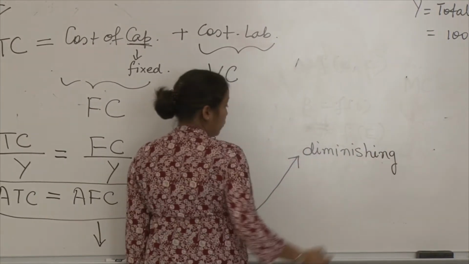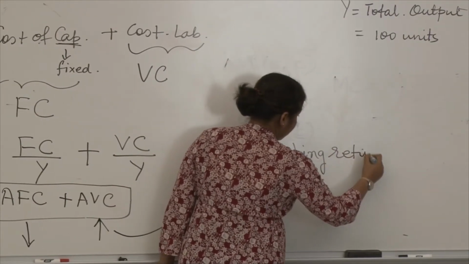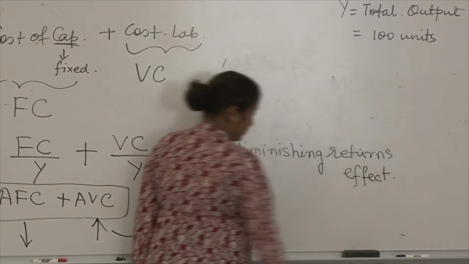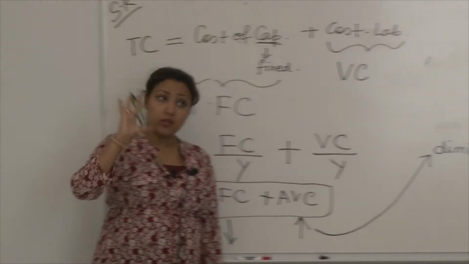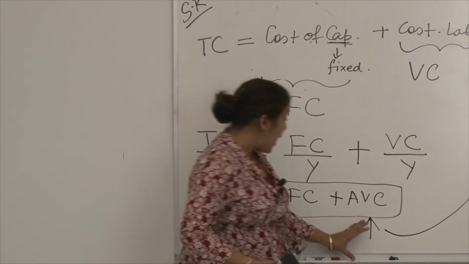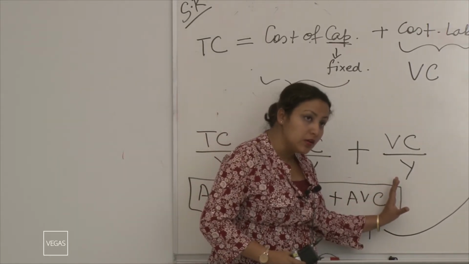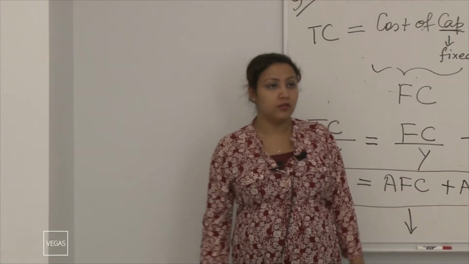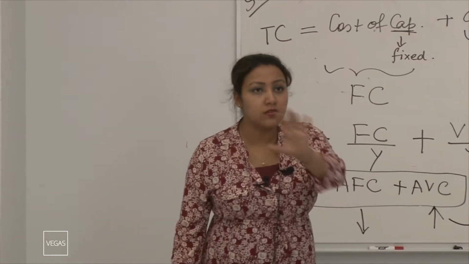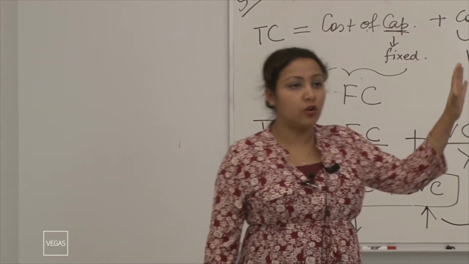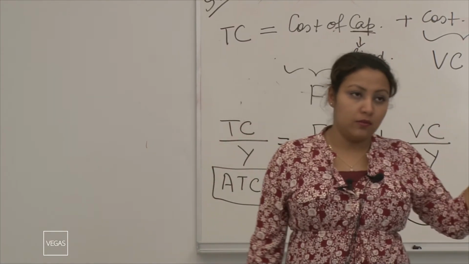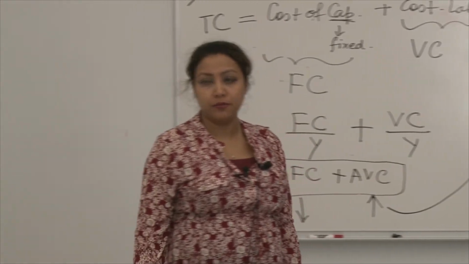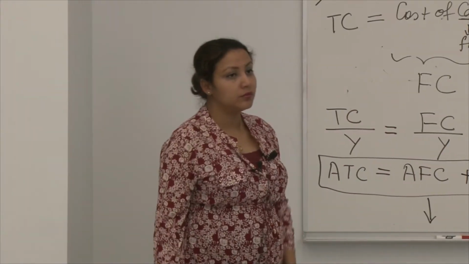And this is given in your lecture note 7. Diminishing marginal productivity is just about productivity, but the fact that AVC increases due to diminishing marginal productivity is called the diminishing returns effect. So the diminishing returns effect is just a phenomenon about average variable cost increasing over time. But what is the cause of that effect? The cause of that effect is diminishing marginal productivity.